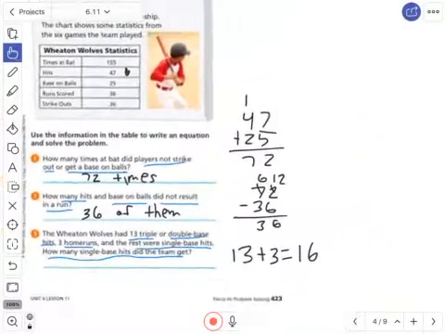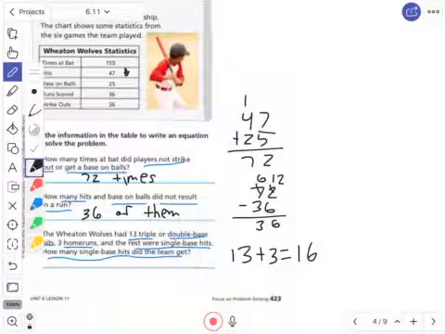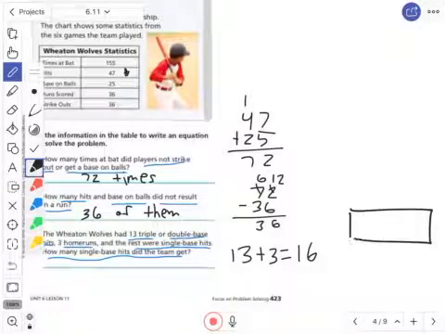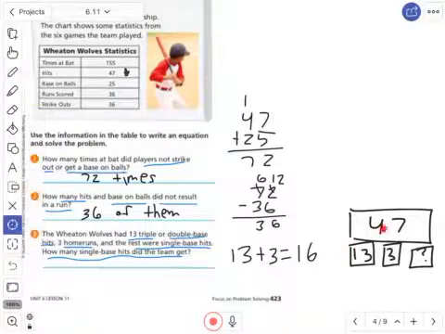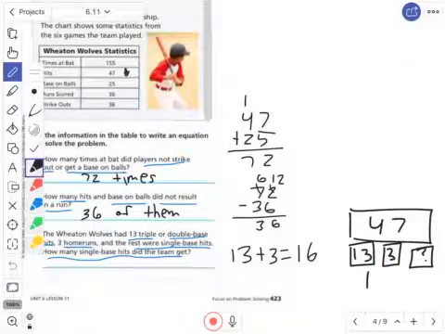So that's 16. And I haven't done any comparison on Math Mountains just to show you all some of this, but a way for me to think about this, for this one, I'm going to use a comparison bar. So they had 47 hits total, 13 were triples or doubles, 3 were home runs, but how much were singles? So this is where I have my total. I have a part there. Well, I took my 13 plus my 3. That does equal 16 right there.